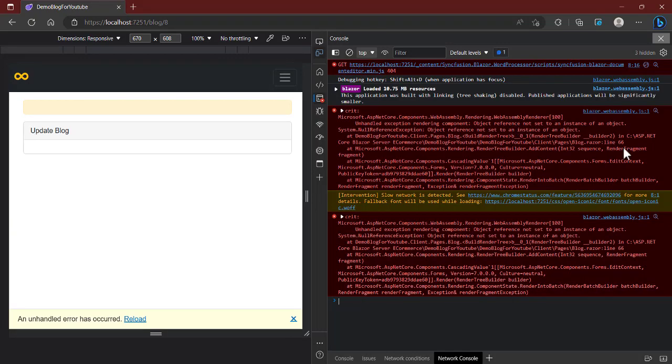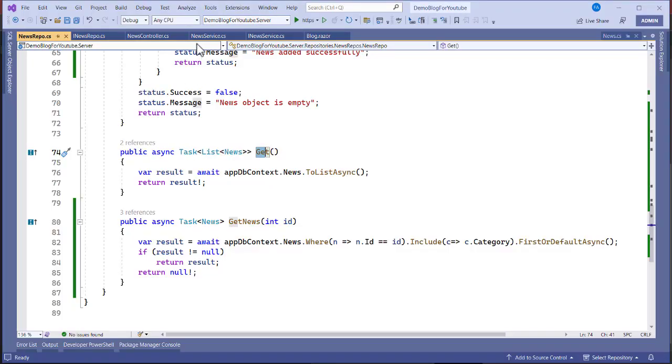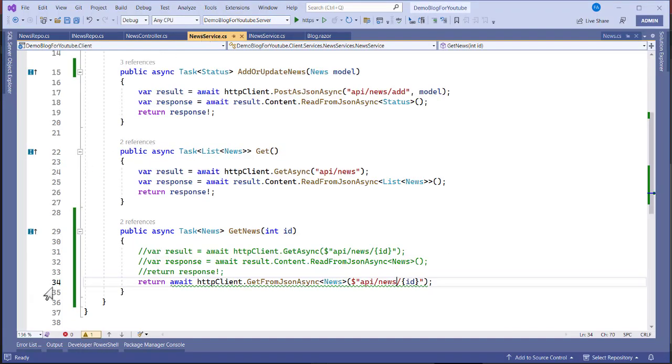You have error here, line 66. Now we also have this field to grab, line 34, 174. So Blazor 174 and line 34 for news service. So news service 34.